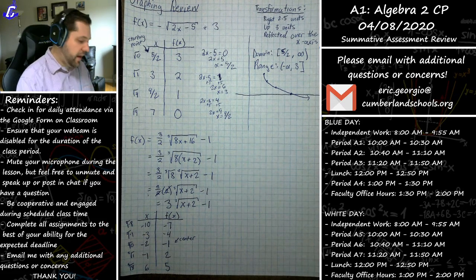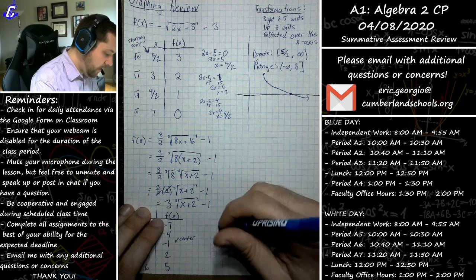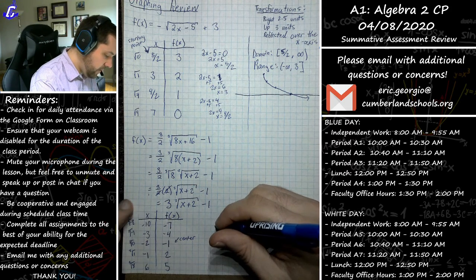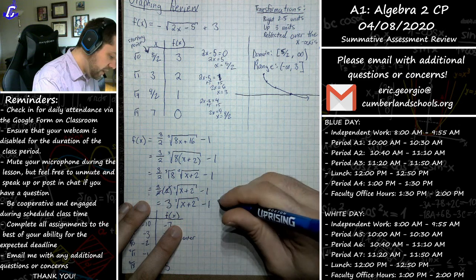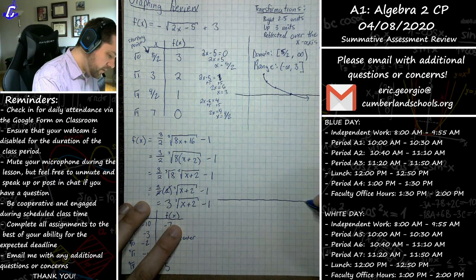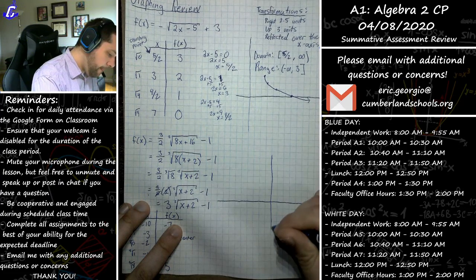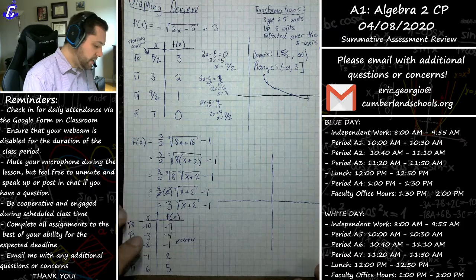Okay. Now that I have that chart, I can go ahead and sketch my values here. Looks like we need a lot of room on the x-axis and on the y-axis. So I think we should have enough here. Yeah, we should have plenty of room. Okay, so let's see where my chart lies.